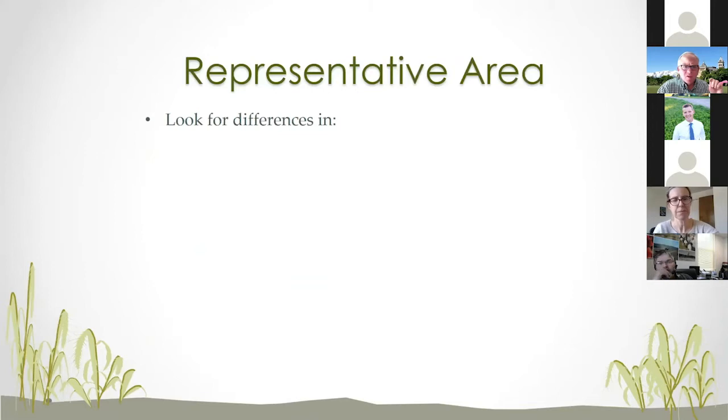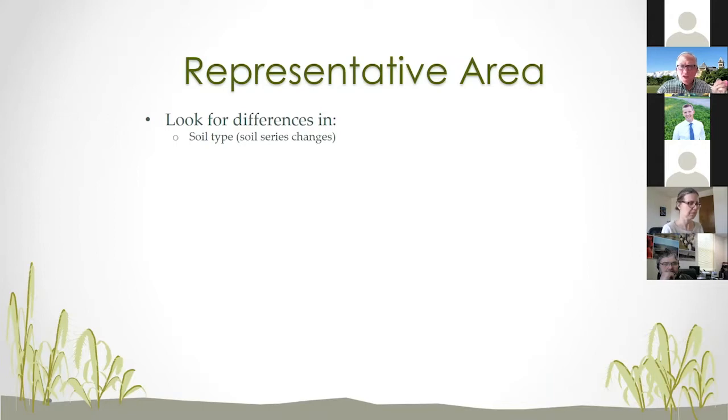So in terms of representative area, there's all kinds of things that can introduce variation or variability in the field. We're familiar with the concept of spatial variability, but we can tolerate some spatial variability and account for it in our sampling patterns and still have really good samples. But there are some situations where we want to pay attention to differences that are overlaid in a given area that we might be sampling, so that we can account for those from the outset.